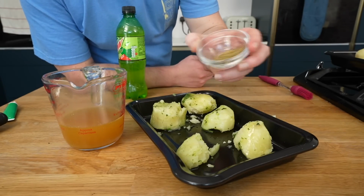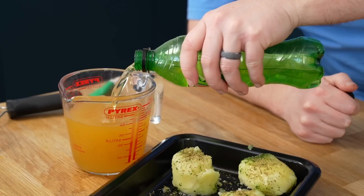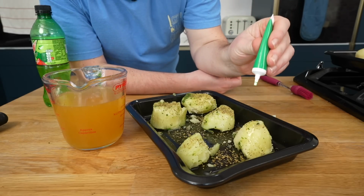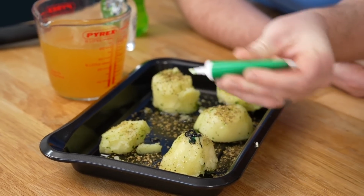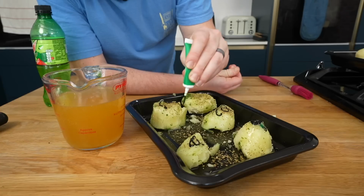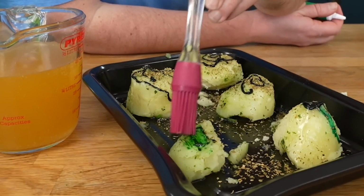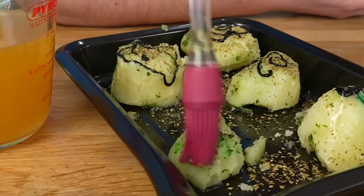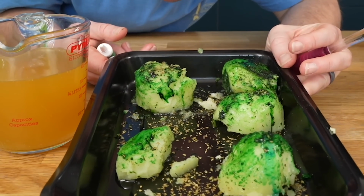Mountain Dew, already got some green on there, but we're dusting on some oregano. Mountain Dew with vegetable stock. But before we do that, we wanted to have a little bit of fun with the Mountain Dew one, so we figured we might put some green food dye on the potatoes themselves. Not that the spinach hasn't done a job, but just see what that does, if anything. If I brush that like that, oh my goodness. Blimey. I'm just going to do the one side just for curiosity. We can always top it up.